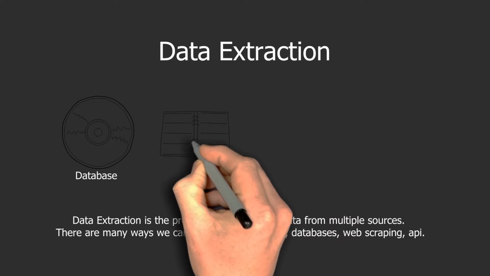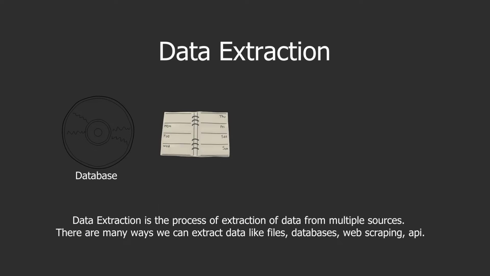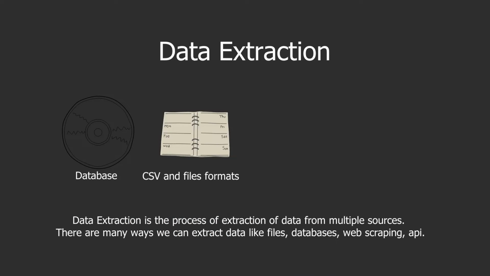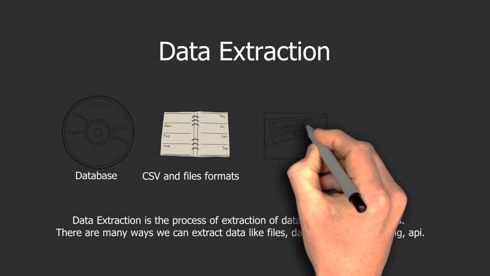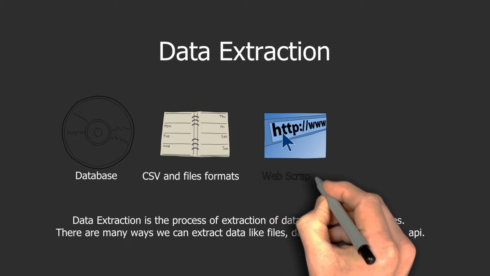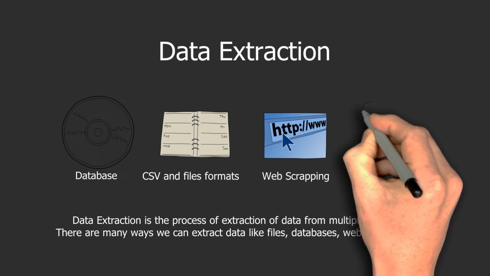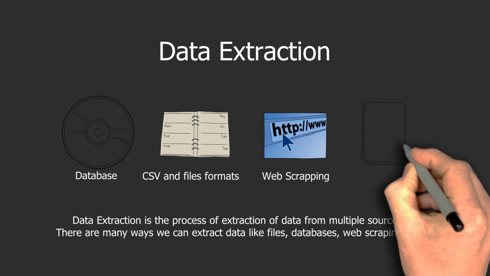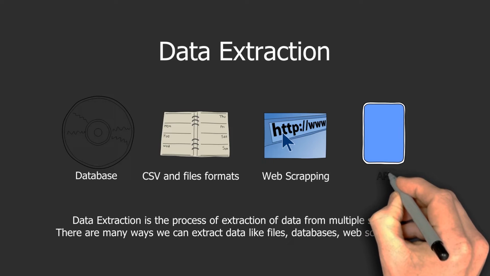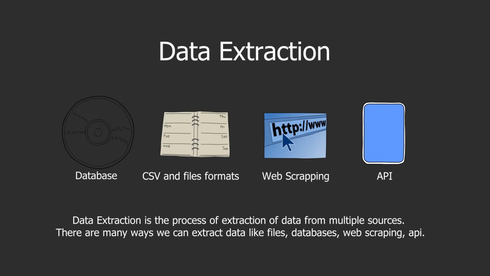When we go in deep in the extraction process, if you select files, there are many file formats available. Flat files contain simple text files or XML files or JSON files or sequential files like compressed files. And there are many types. If you consider databases, there are many types of databases. There are non-SQL databases and SQL databases.